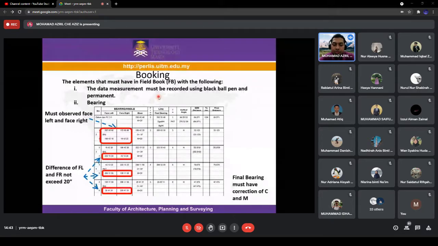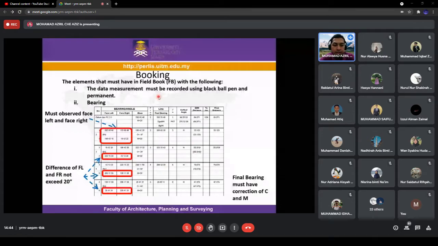Some of you may answer 10 seconds, but the allowable should be 20 seconds. Before you record the data in the field, you need to check whether the value on the face right is within 20 seconds or not.